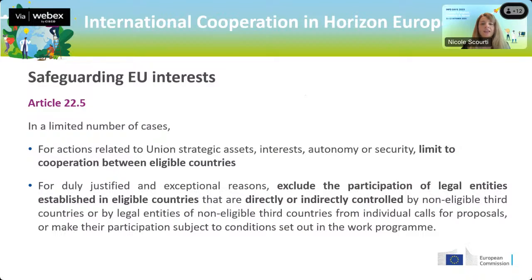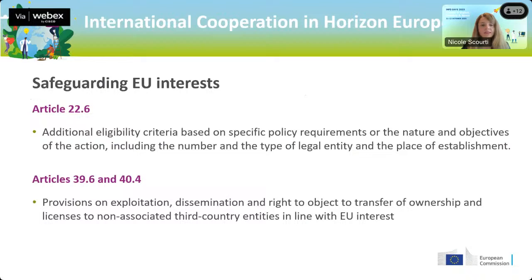And you can also see that on the slide, the rather technical second part of Article 22.5, which I will not go into. Now, 31 topics use Article 22.5 in Work Programme 23-24, which is actually a reduction from the 49 topics that used it in the previous work programme. These 31 topics represent a budget of 475.5 million, and that's only 3.5% of the overall budget of the main work programme. Of these 31 topics, 2 are under Cluster 3, while the rest, 29 in fact, are in Cluster 4 and fall into key areas, and more specifically raw materials, quantum, and space topics.